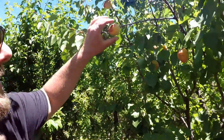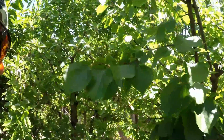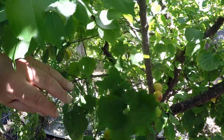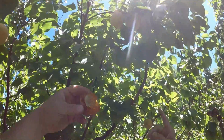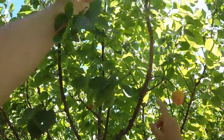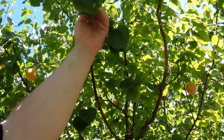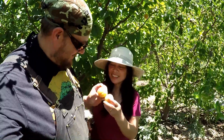We've been harvesting some delicious apricots every day as well. Han, look at this. The one I really like is in the branches. So wonderful. Oh, look at this one. It looks like the birds enjoyed one of those today. That one, because I cannot reach. That one eaten by the bird too. This one's perfect. I think you like yours a little bit more crunchy. Yeah, I like this. This one's good too. And there's a lot of fruit over there eaten by the birds that I cannot reach. Honey, cheers. Cheers.